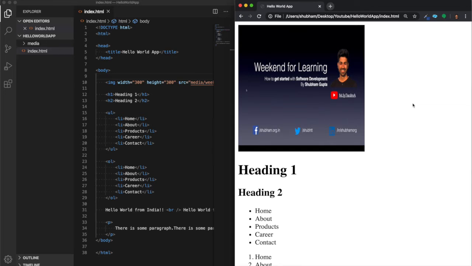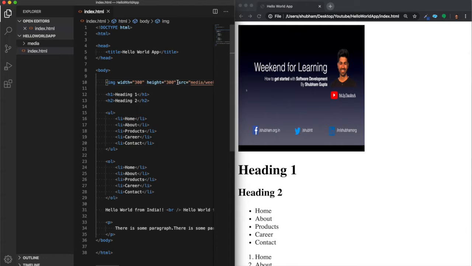Now you can see that the aspect ratio of this image is not appropriate, and we should not play with the aspect ratio. So what can we do about this? If I have forcefully given the height and width, the image itself has to resize the aspect ratio. So to maintain that aspect ratio, we can give only one parameter. We can give only height or only width.